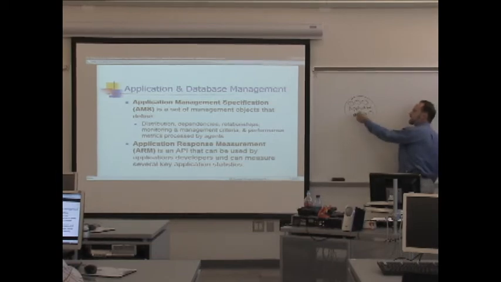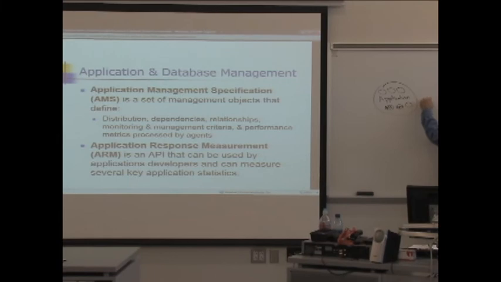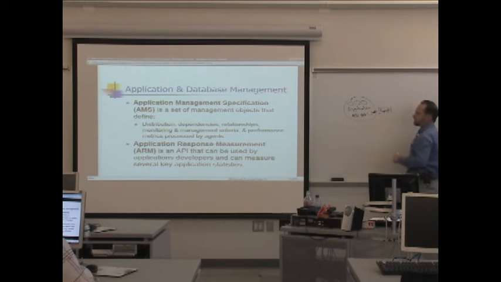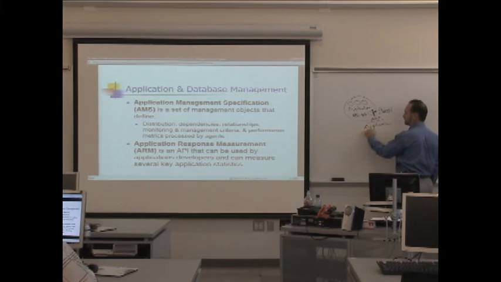So for each AMS object we have now, we're going to have an agent, which is another piece of software that needs to be able to grab the information from these objects. The component then that goes in between the agent and the objects is called an API, or an Application Programming Interface. This is a very common component in pretty much all aspects of computing.